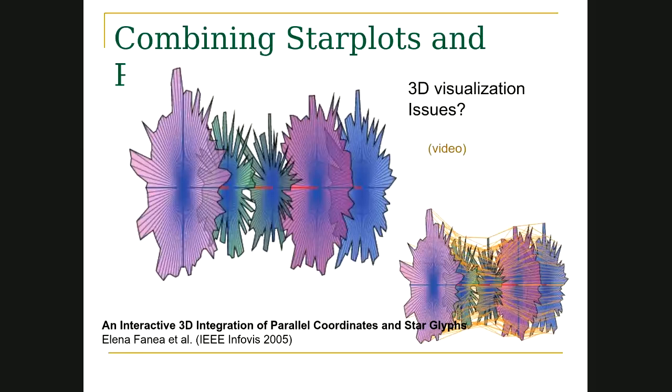This next technique, to me, it looks, but it's not. That's not what it is. But it almost looks like somebody combined star plots and parallel coordinate plots. Not quite what they did, but they tried to disambiguate the hairball. So instead of the hairball going in the same plane, they use 3D to move them around. And I have a video to show for it.